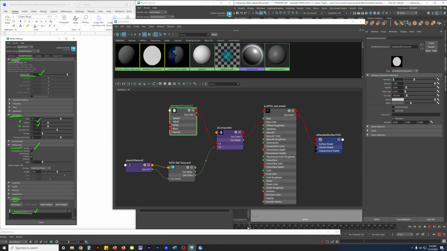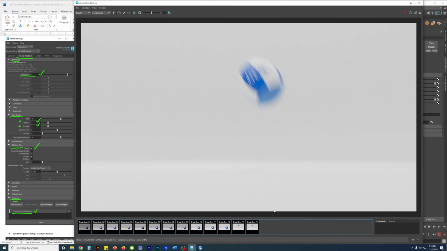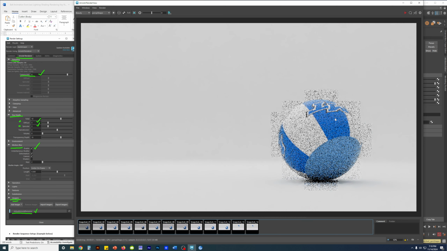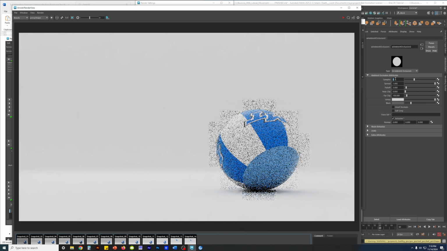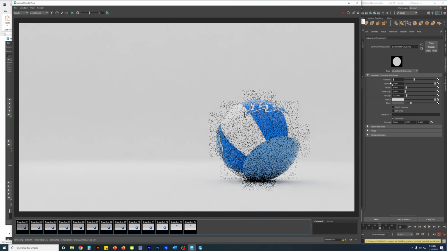I'm gonna push the frame count towards the end and do another render. This time the ball is at a dead stop, so there's no motion blur, and like I said, I dropped the samples back down to 3 for the ambient occlusion because I want to show this.